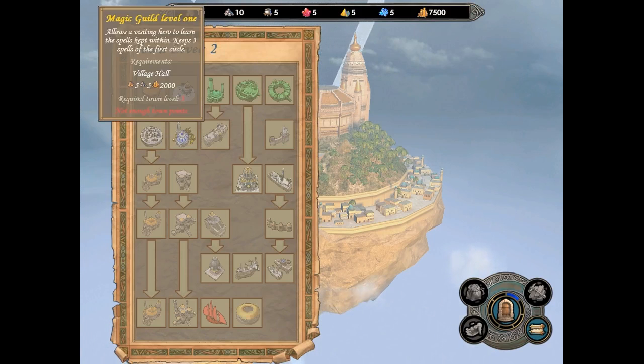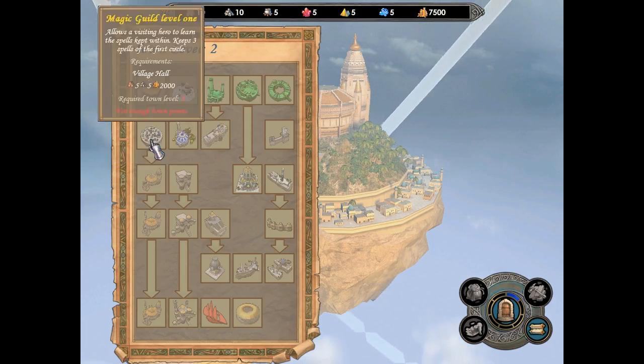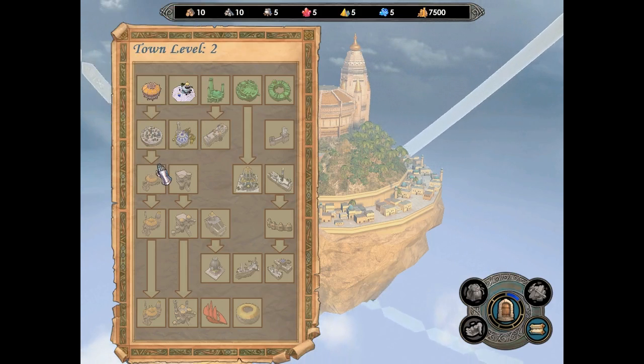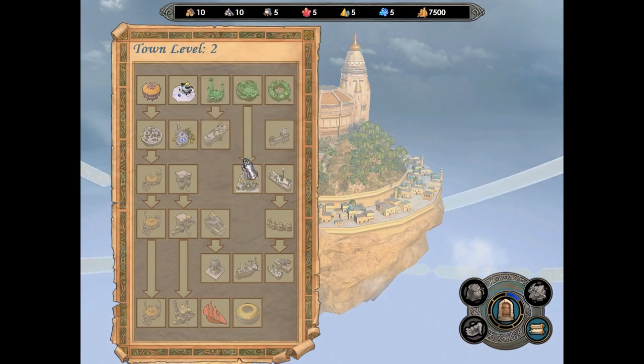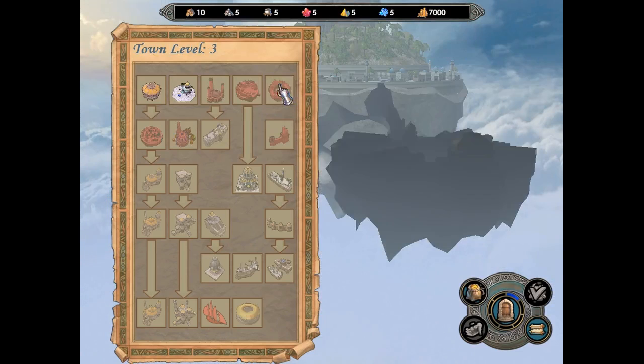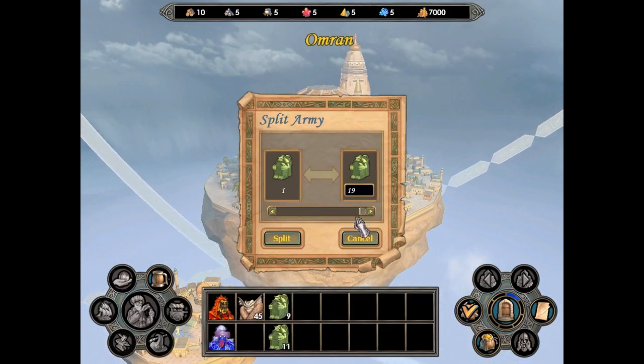We also probably want to get that Mage Guild level 1. You also have to get a Mage Guild level 1 before you can get your Town Hall, which is kind of interesting. So, there's another kind of choke point there. So, that's probably what we're going to do. We're going to go first to the Gremlin Manufactory. Go ahead and transfer all these troops off here.